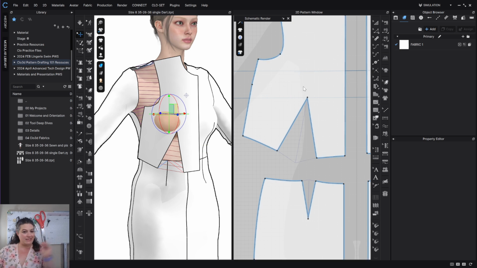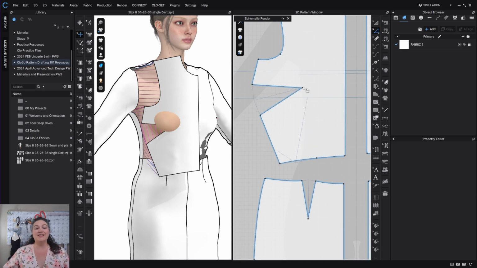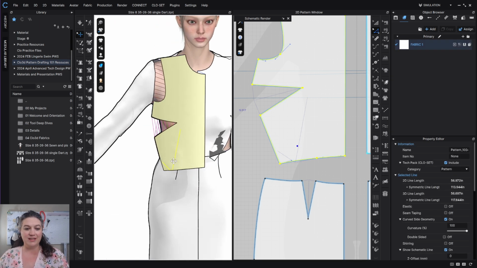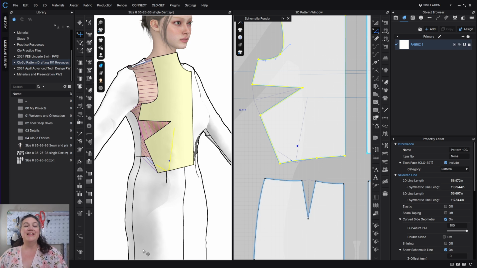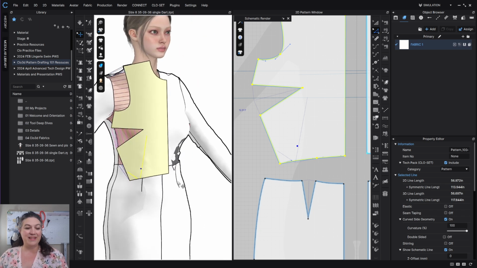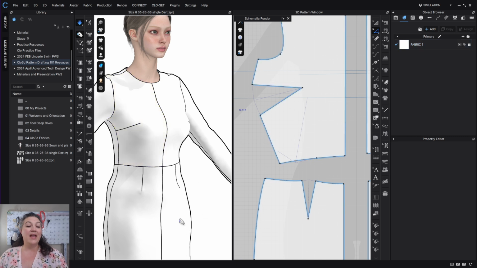I'm going to click. It's going to think about it for a second, and it moved it there for me. Let's move that out just a little bit so you can see that it has now moved that bust point over to the side. This is why I pulled it off. It kind of does a weird funky thing here. But now I'm just going to re-simulate it. And you can see now that bust point is coming from the side seam. It might be a little bit high, but I'm not too worried about the fit right now. We're just doing the rotation. So that's how fast and easy it is.